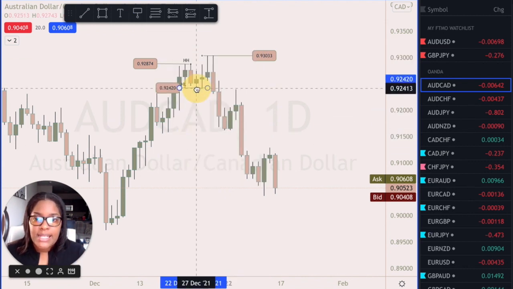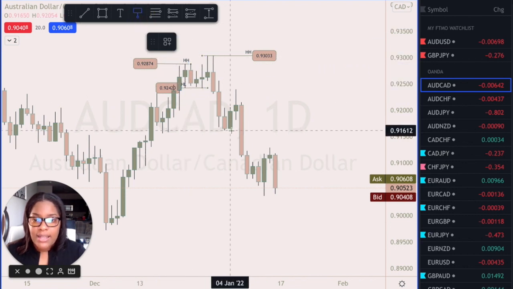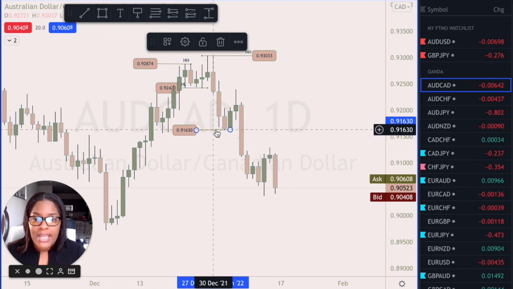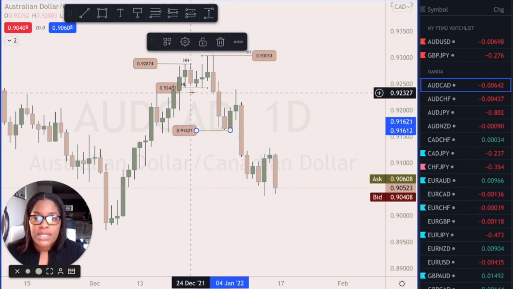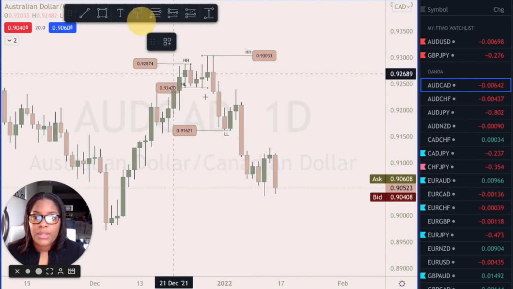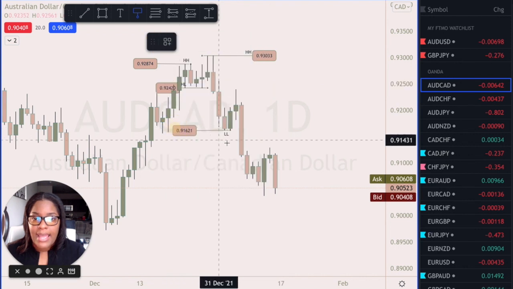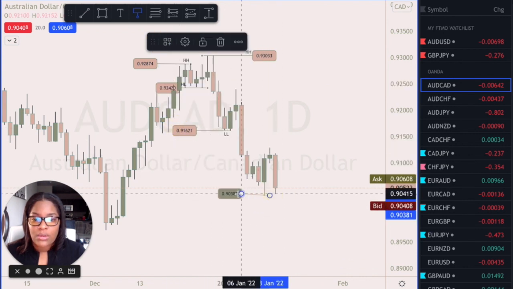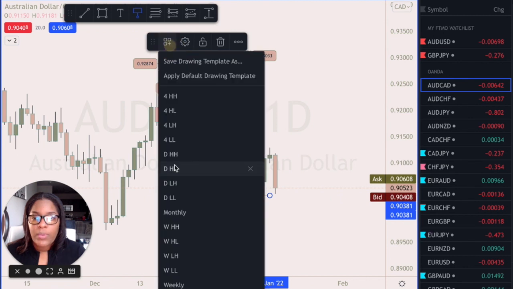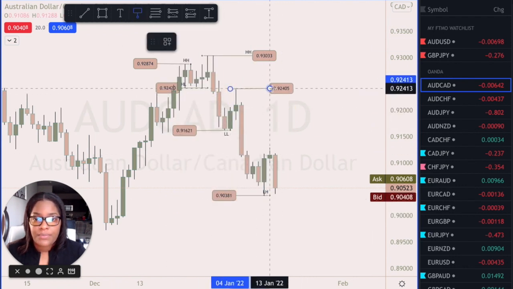So now that I see that we actually had a higher high, higher low, higher high, now I can see that we're actually trending down. So we had a daily lower low because price passed a higher low. So daily lower low, daily lower high. So I'm going to name that. Now we're trending down. So I understand that we are trending down, but now because we're trending down and where price actually is at the moment, this is our last lower high here.